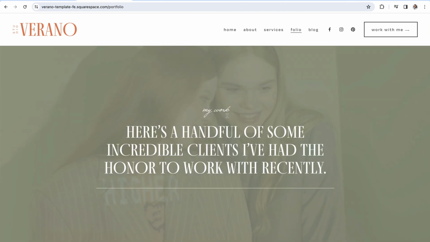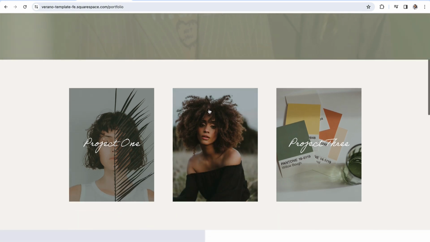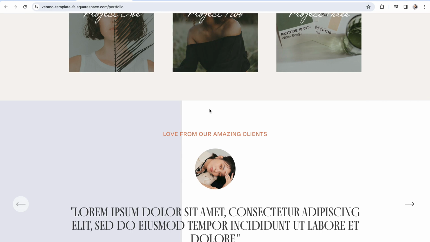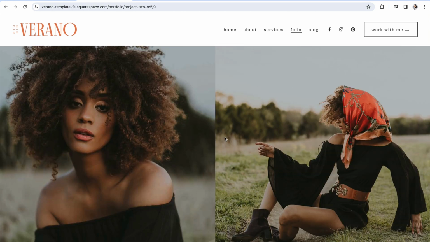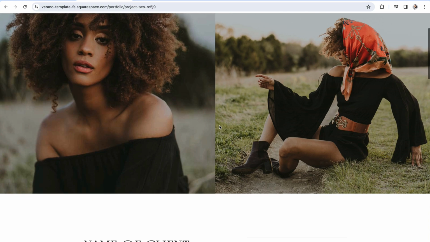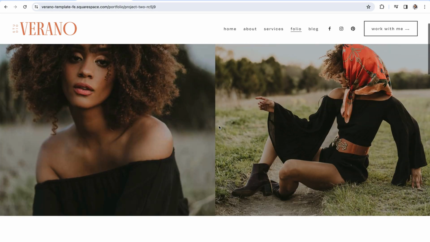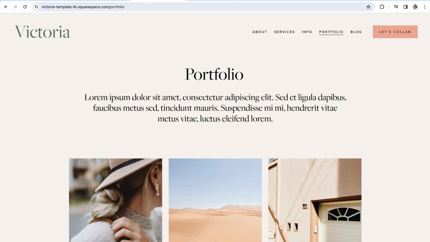Next up, it's important that your portfolio presents your work in a clean and professional manner. But don't worry, professional and organized doesn't have to mean boring. An organized layout does, however, help visitors navigate your website with ease, which creates a strong impression right from the start. Naturally, if your portfolio items aren't organized or easy to find on your site, then it's going to be really hard for potential customers to view, and that might leave a bit of a bad impression about working with you. So when in doubt, professional and clean is always the way to go.